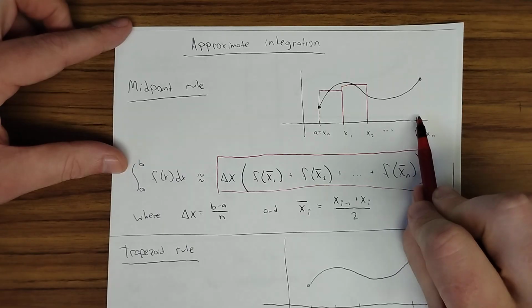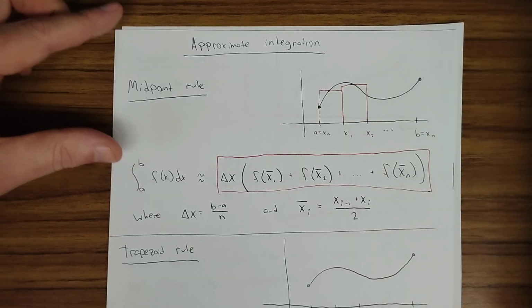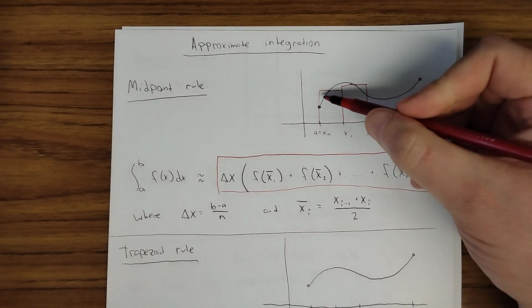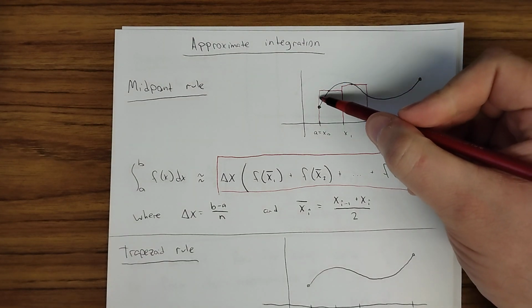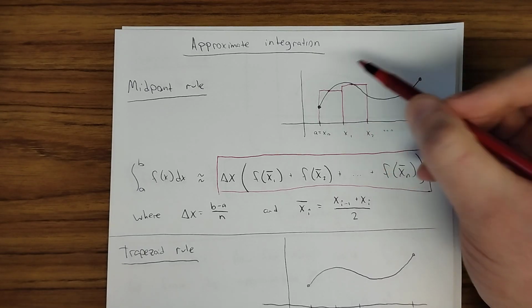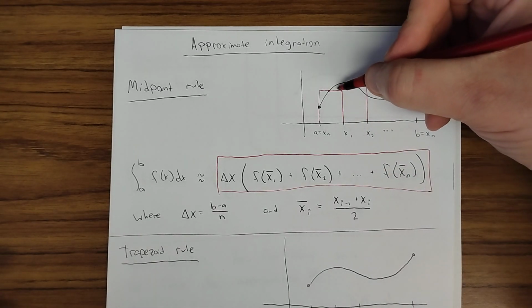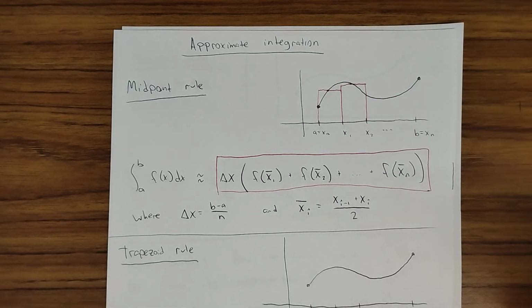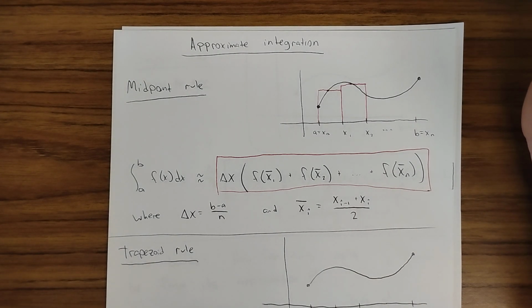Anyway, I do that all the way through, and then I add up the areas of these rectangles. And of course, that's just an approximation because there's this little corner of area that probably shouldn't be included, but I'm going to include it. And then there's this bit up here, this little bit of area that I should include, but I'm not including. But this is just an approximation.